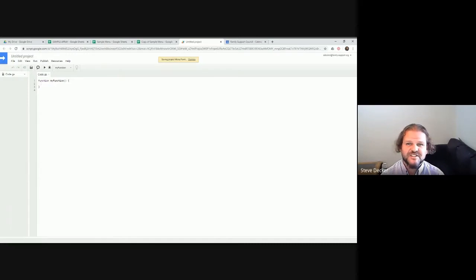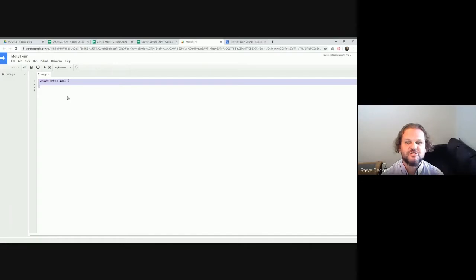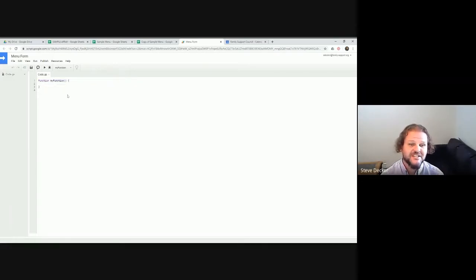Now in here, you can see that it says function myFunction, a couple of parentheses and brackets. This is the bare minimum required to be a valid JavaScript program. It doesn't actually do anything, but it tells the computer that you have a function or a program called myFunction. I don't like the name myFunction, so we're going to name that something else. I'm going to name it makeMyForm. Now it's important that there are no spaces in that because spaces mean things. So don't leave spaces if you don't really mean to.